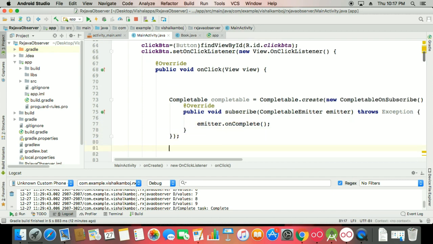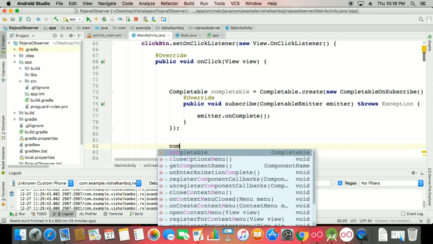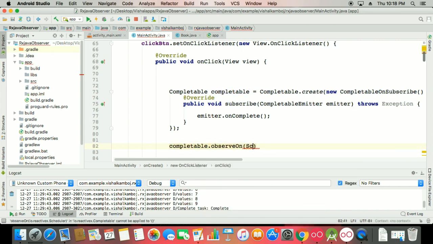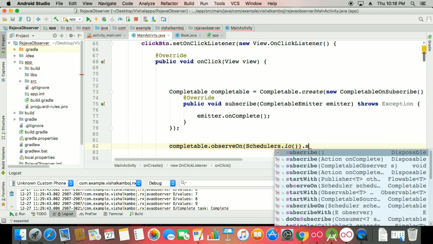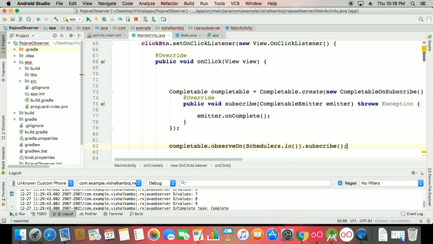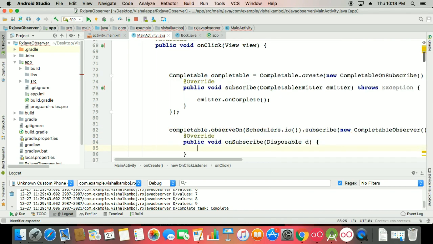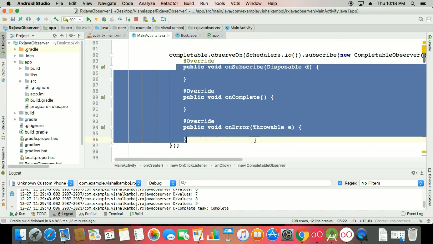Here the emitter has completed, and then Completable.observeOn with Schedulers.io(), and here you can say subscribe, and under it you can use the CompletableObserver. You can see the three methods we discussed: onSubscribe, onComplete, and onError.